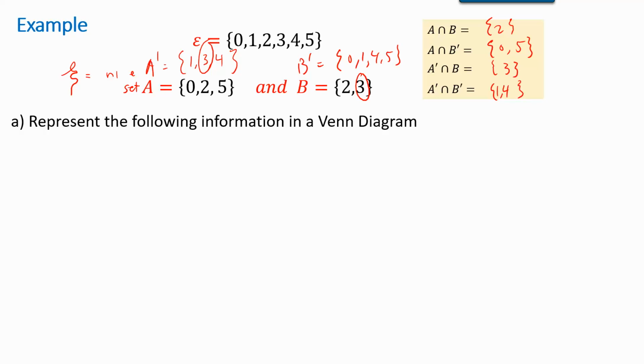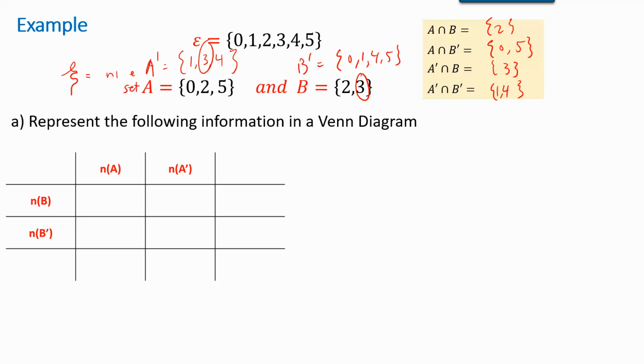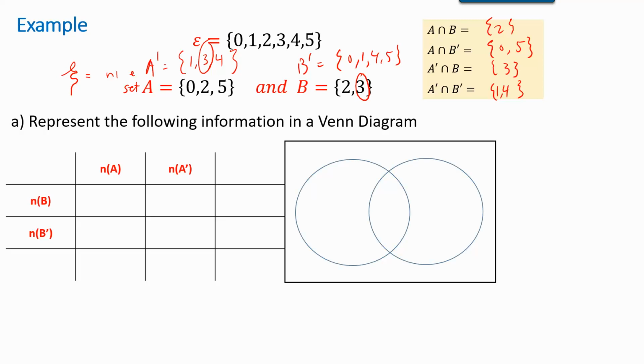Okay? Now that you've got your 4 regions, when you draw out your Venn diagram, that's what exercise 9D is about. You can fill this one in. Here we go. So let's call this A. Let's call this B. What was this region called again? A intersection B. So if you were to fill it out, what's in A intersection B? 2. So what's in common between the two? They have a 2.